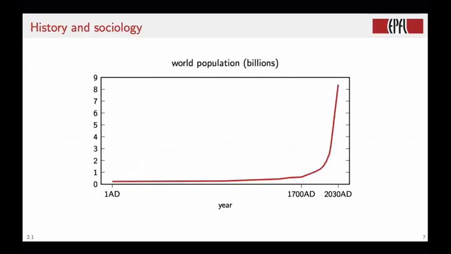Now, all the signals so far had to do with physics. Now we can see a man-made signal, that's the world population, from the beginning of current times until now, and you see that it's a slowly evolving curve up to the Industrial Revolution here. This is the Industrial Revolution. And then for various reasons, which are not the topic of this class, there was a population explosion. By now we are close to 8 billion, and it's not completely clear what's going to happen next.